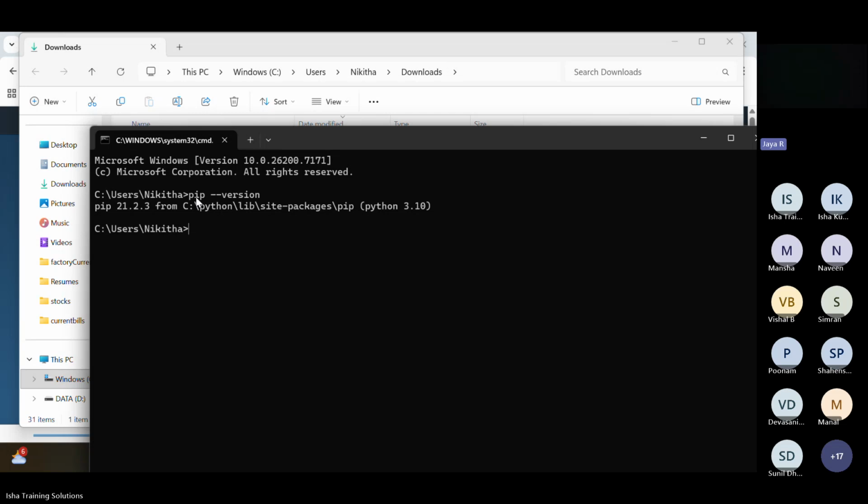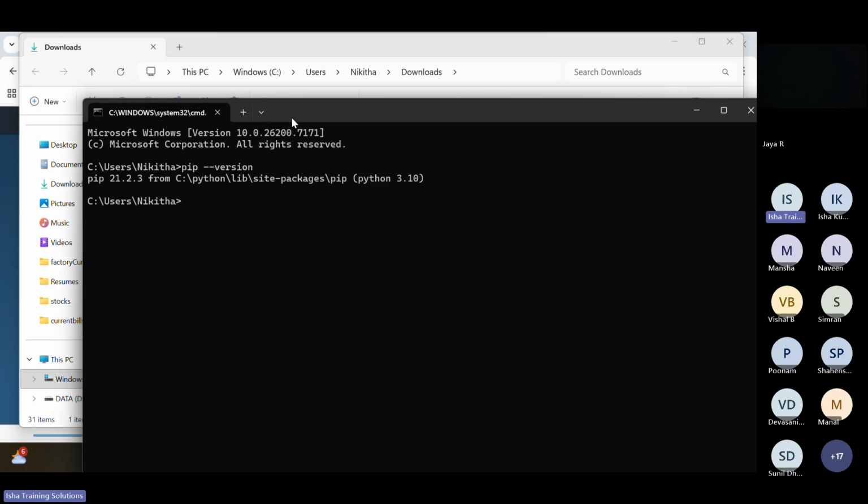For me, pip3 or pip is not showing, but there's a Python also for me, version 3.15. Python 3.15 should automatically download pip along with it. So can you drop the screenshot here in the chat so I can see what is happening? Do you have to add to the environment variables or something like that? I think during installation you haven't added the environment variables. Can we connect post the session offline? Sure, I can sit with you and see what's the issue. Or I can reinstall it, maybe that will work. Yeah, try that. This time check the box and see.